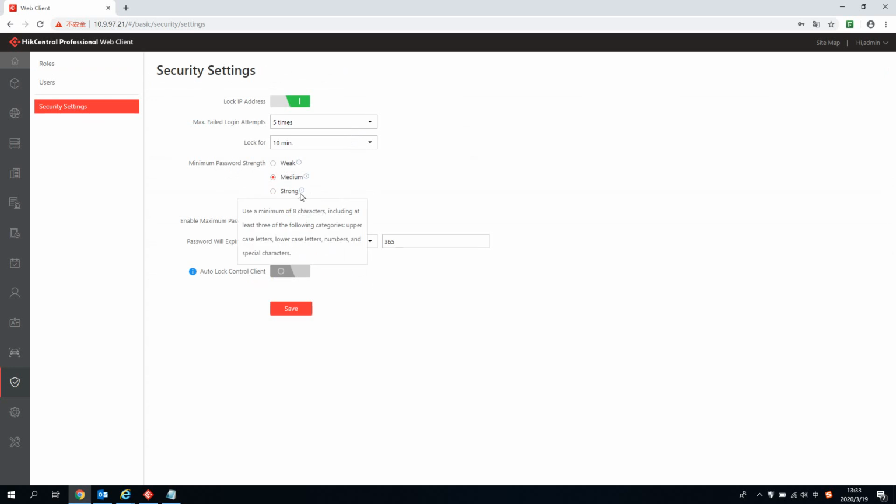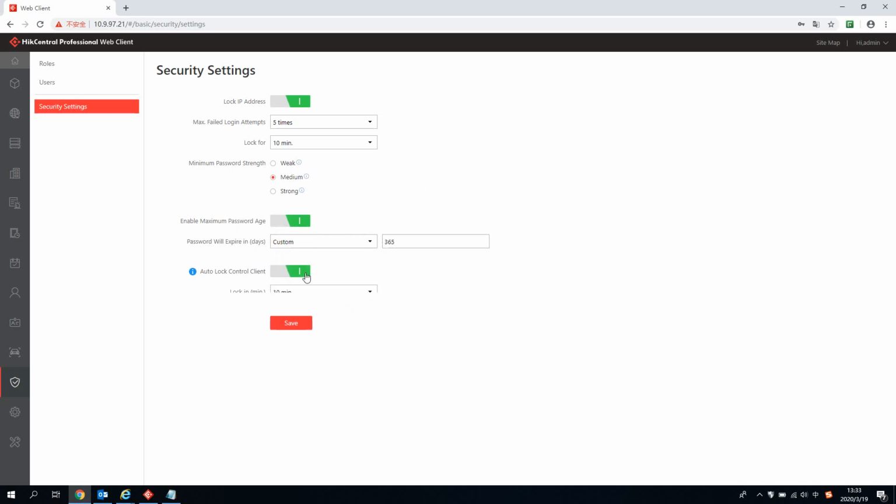And maximum password age, which means that if I set it as 1 month, 2 months, 3 months, or maybe custom, then when the time is up, you should modify the password.